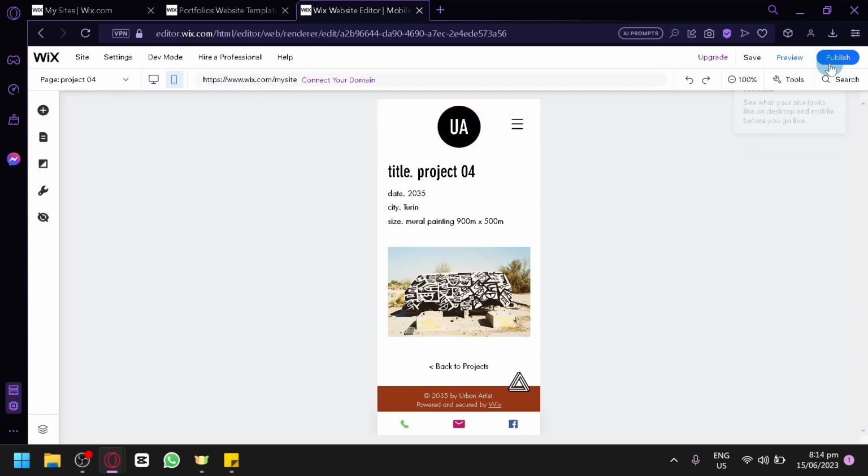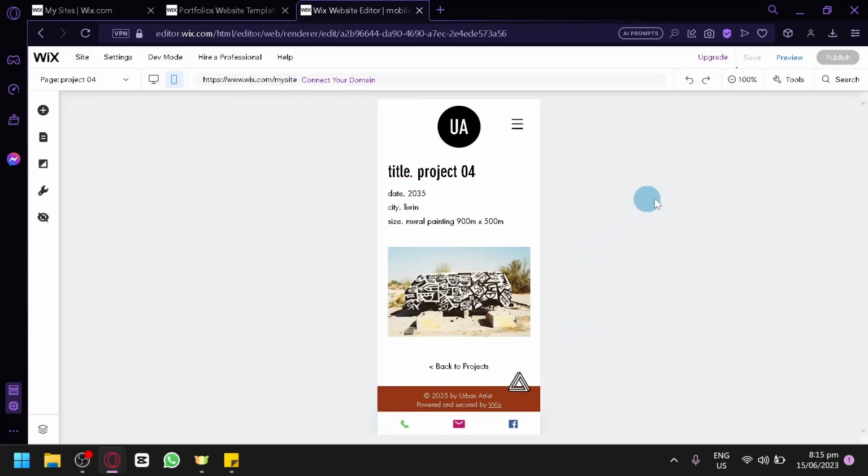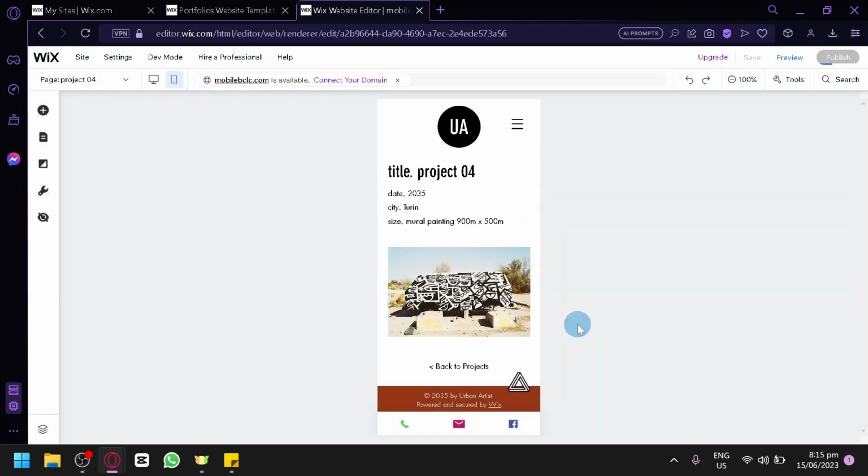Then after that, you can simply click on publish over here at the top right, and you can simply connect a domain over here. And after connecting a domain, you could use the Wix domain over here, or you can simply connect it with your own customized domain. And when you click on save and continue, you will be able to successfully publish your website, as you can see here. And you can now open this on a mobile application, or you could also view this, I think, on desktop. But let's see if we will be able to. I don't think we will be able to, but let's go and click on done.